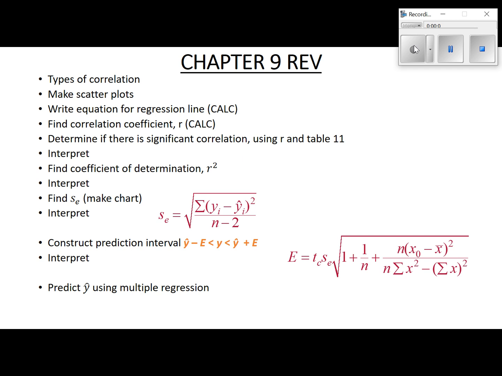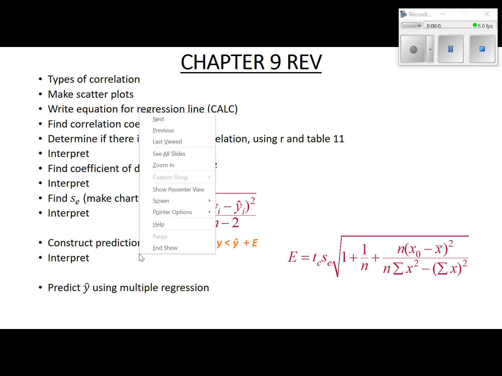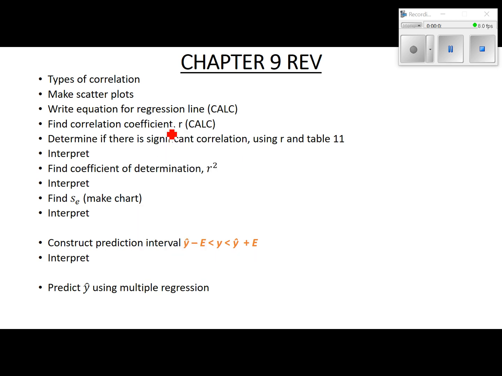This is a quick video for the Chapter 9 review for Prob and Stats. It goes for assignment number 10 and number 11. Assignment 10 is going to be a review packet. Assignment 11 is going to be the actual Chapter 9 test. When you get finished with them, you just have to send the picture to me.